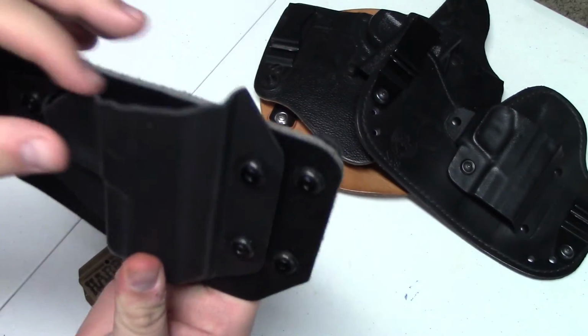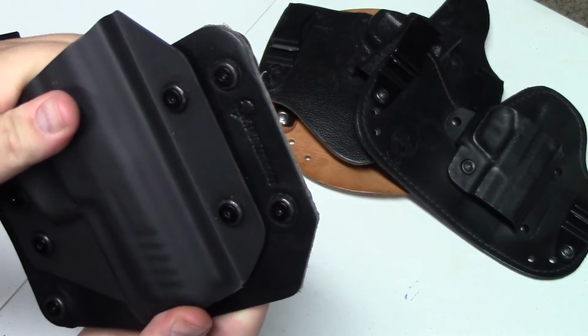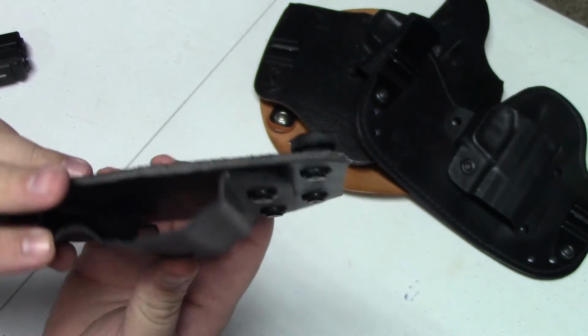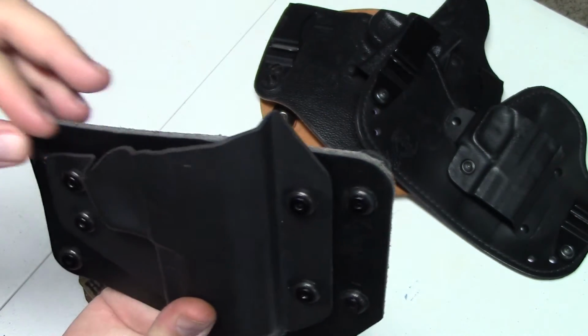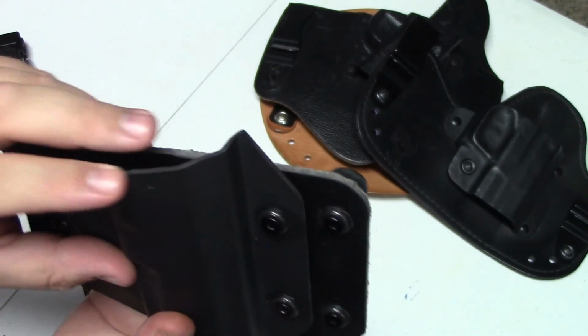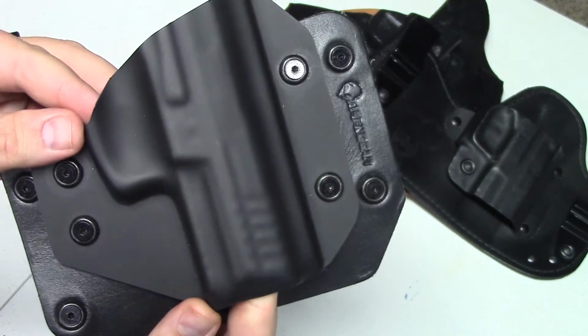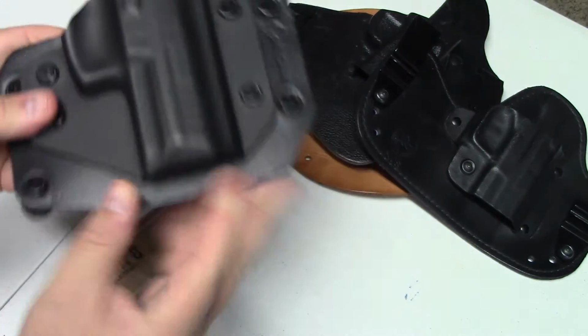Here's a really popular brand that I won't mention. Maybe you can read the logo there. But the kydex is rough. It's kind of sharp in some places, and it looks kind of cheesy. I mean, you can see the mold there. It's just not as good.